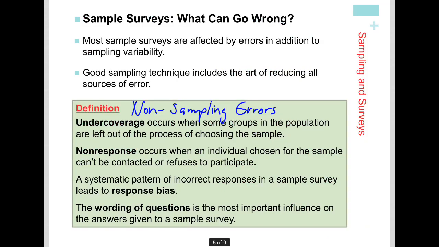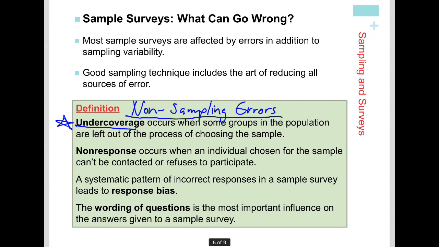So the non-sampling errors are these four things that we're going to discuss now. So undercoverage would basically be when a researcher doesn't include all the different groups in the population into their sample. So for instance, if I was interested in studying what students at McEachern like to eat for lunch, and I only asked freshmen and sophomores, well, as a researcher, I'm committing undercoverage because if my population of interest is students at McEachern, I'm not including the group of seniors and the group of juniors in my research. So therefore, I'll be committing undercoverage.